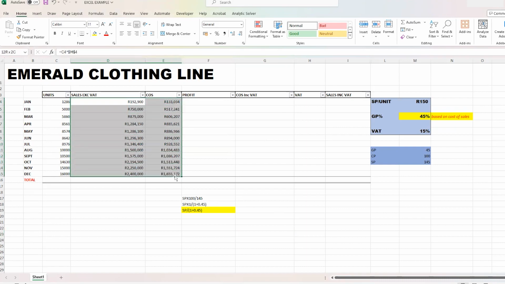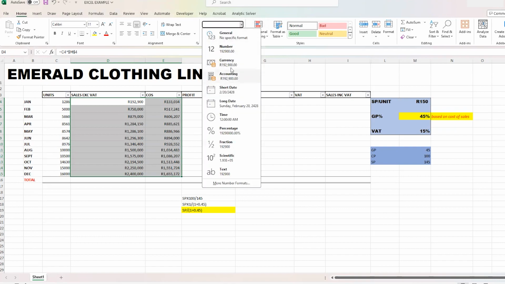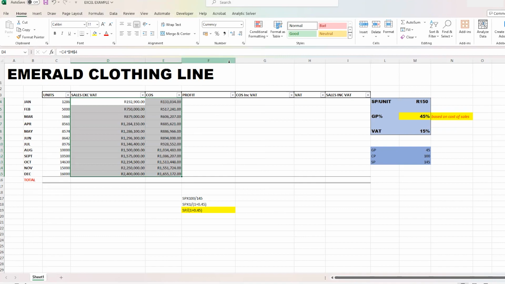I can select both of these and check what's selected: the currency. I selected currency from the top here, the number format. Already when you select currency, it gives it the format. You see this is the format it gives you. When you select currency, it gives me my rand, or I could have chosen dollar or pound, or whatever the case is. I could do that in my settings. Right here, it's giving me rand, because that's the currency we use in South Africa.